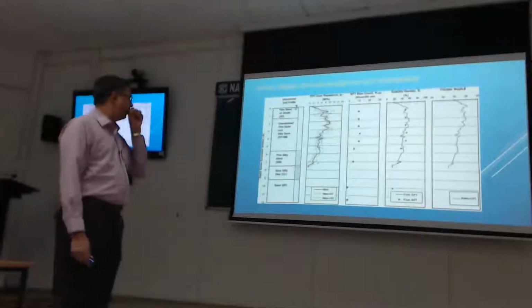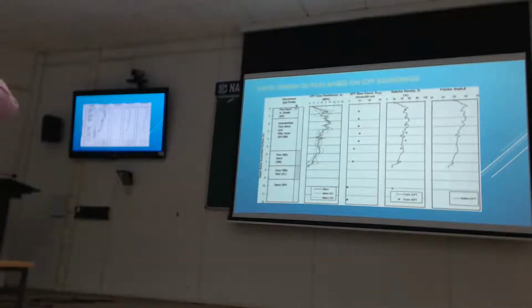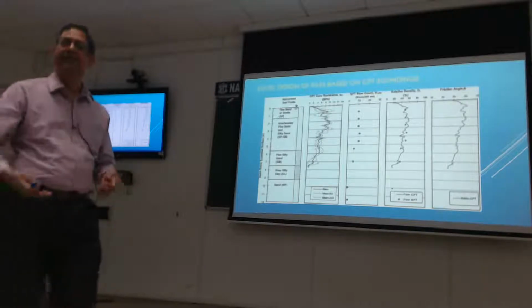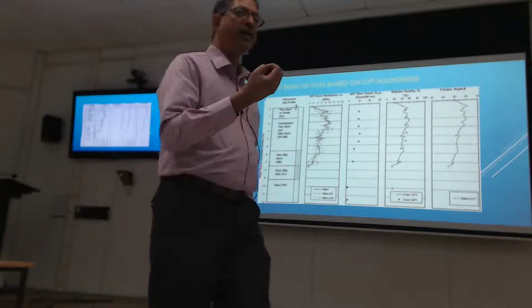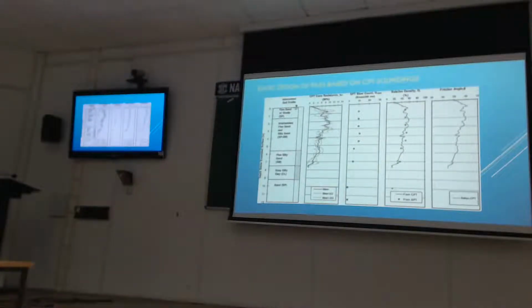And of course, when you do this cone, you don't push it at just one location. You've got the truck, you may as well drive it around the site and push it at several locations. Then you can get some statistically sensible variations with depth. So you can have a mean, you can have a mean minus standard deviation and mean plus standard deviation. So you are more confident about the soil properties with depth.